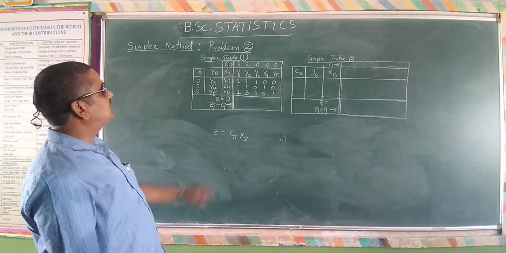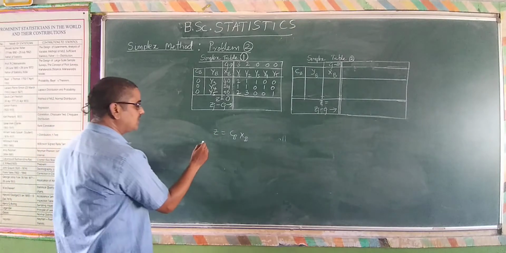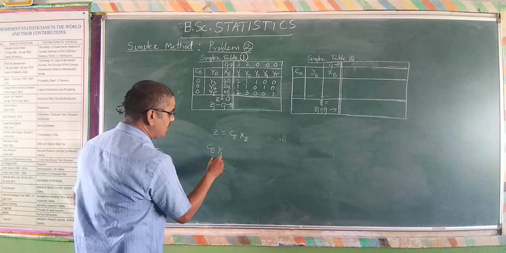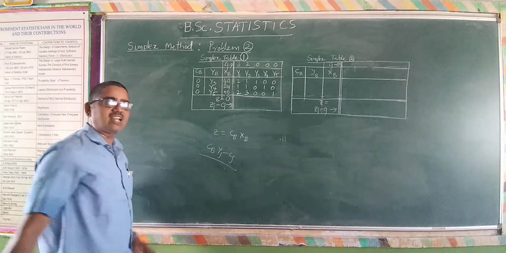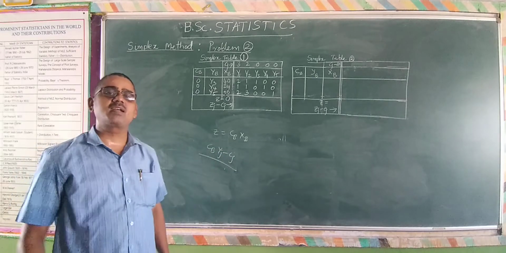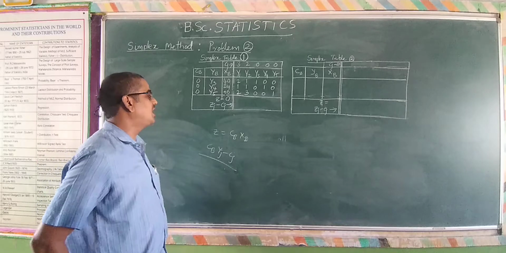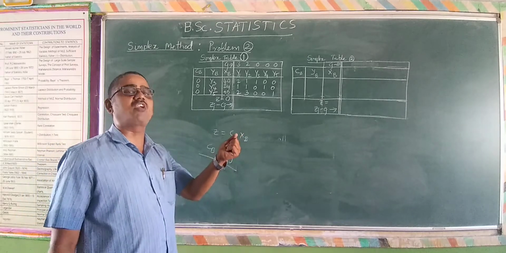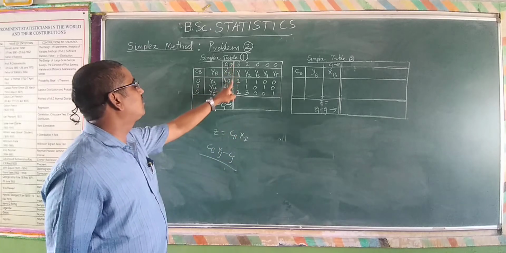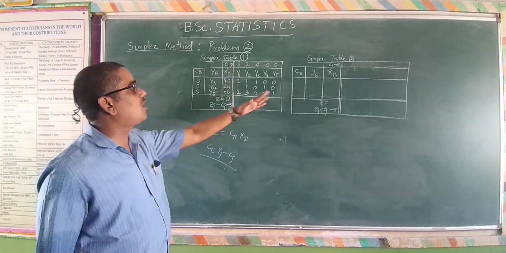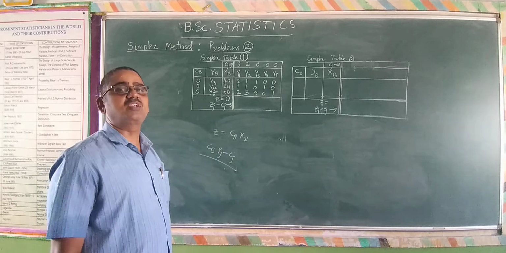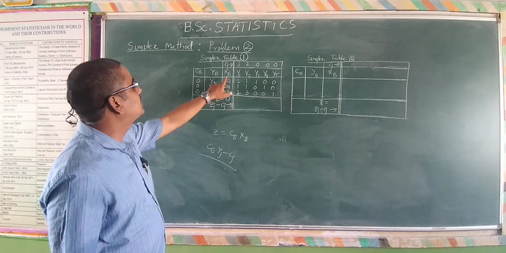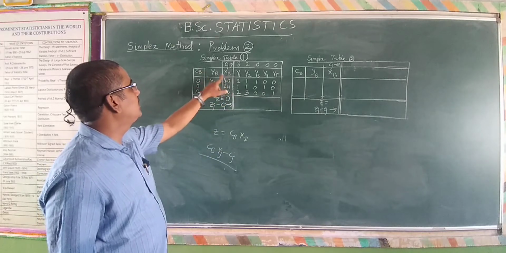So next, Zj minus Cj. The formula is CB Yj minus Cj. This is the formula of net evaluations. What is Zj minus Cj? Net evaluations. You calculate net evaluations for each and every vector y1, y2, y3, y4, y5. That is the reason why I have taken a double line here. You calculate Z by using CB, XB, and after that you calculate all the values of Zj minus Cj.